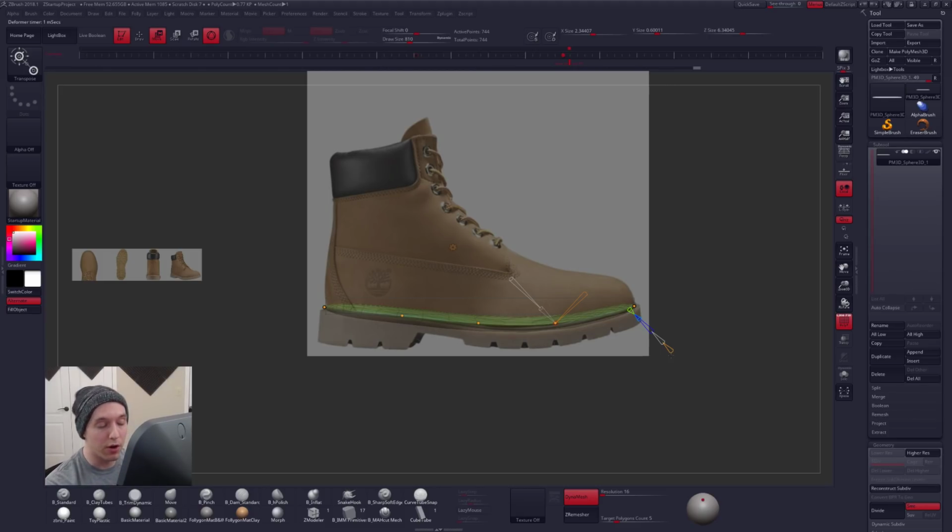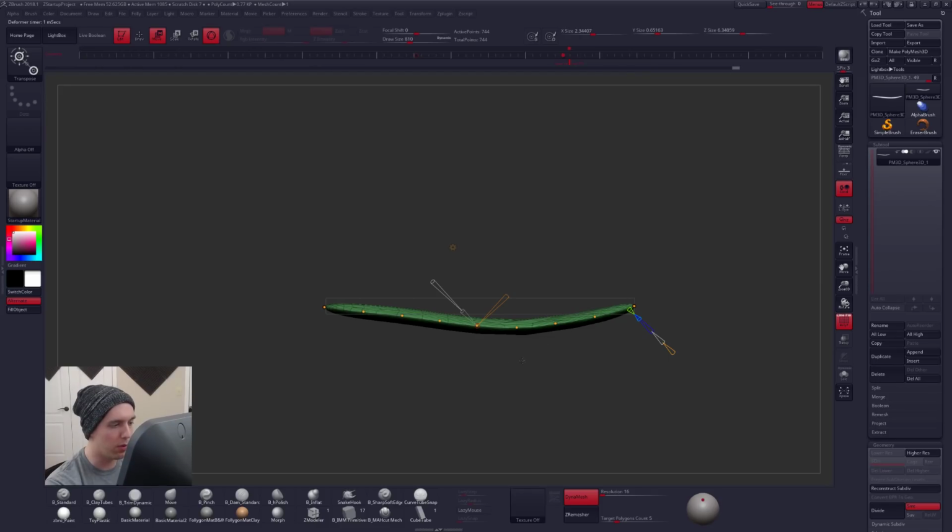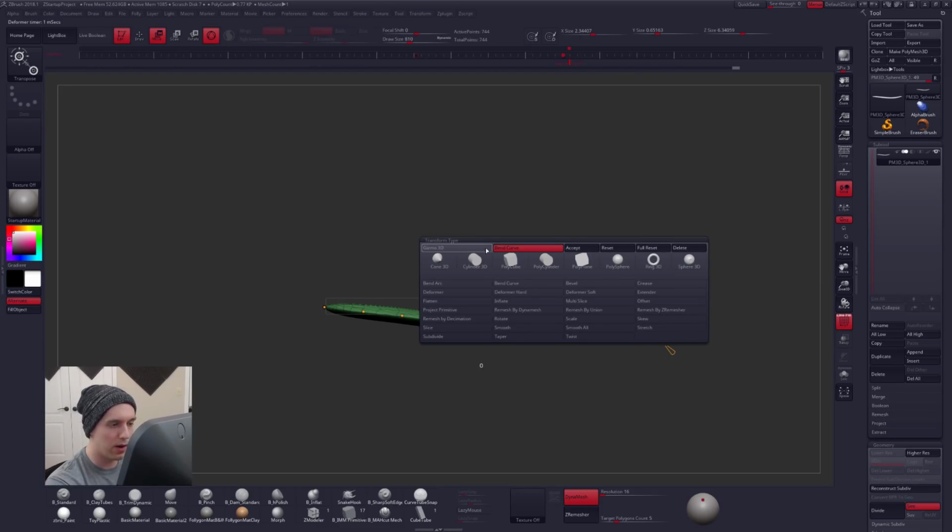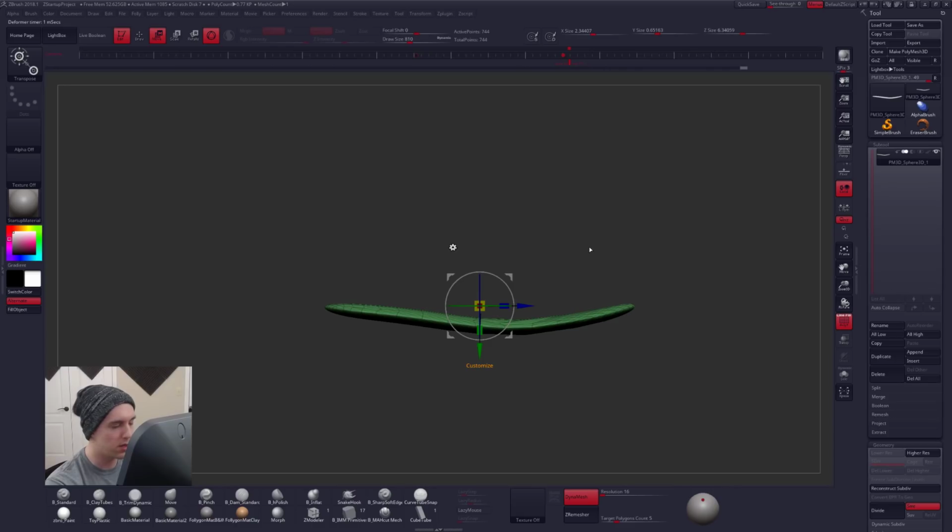So when I use bend curve deformers, I start off by gradually adding resolution. Much like if you were sculpting, you subdivide, sculpt for a while until you need that additional resolution. So get the basic curve first, and then maybe you can continue adding some more points here and there as you go. But I think that's looking pretty close to what we want. So we'll click on that gear icon and accept.